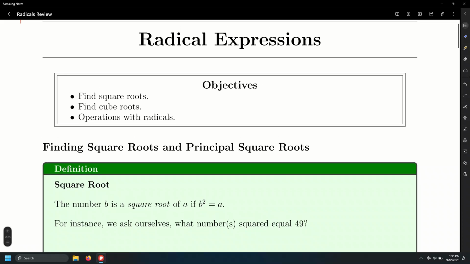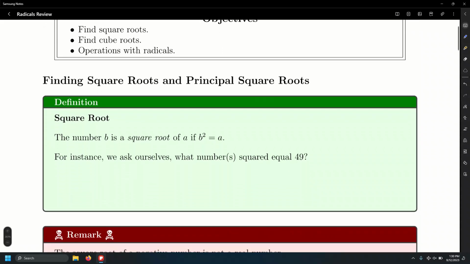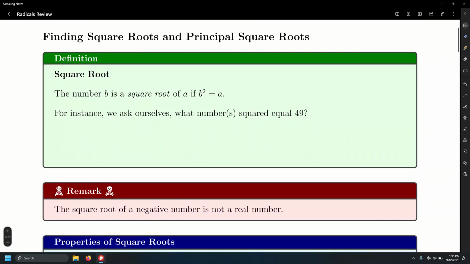So what we're going to do here is find square roots, find cube roots, and do a lot of operations with radicals such as adding, subtracting, multiplying, and, well, the division of radicals is actually the rationalizing of the denominators, which you have in a way on the other hand. Well, we are going to do a little bit of division of radicals, but that's more about the properties of radicals that we will do later in this review.